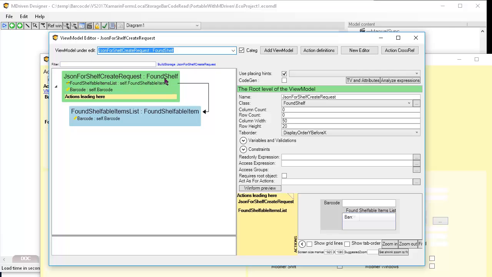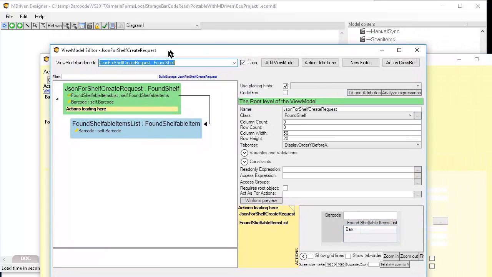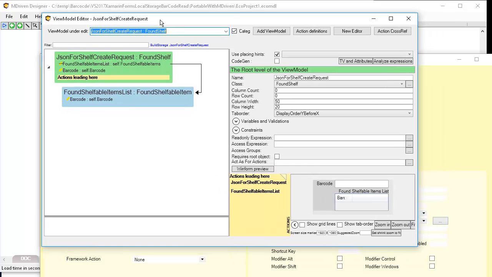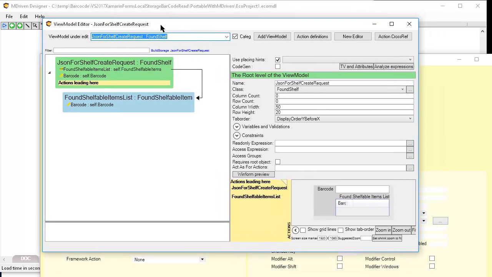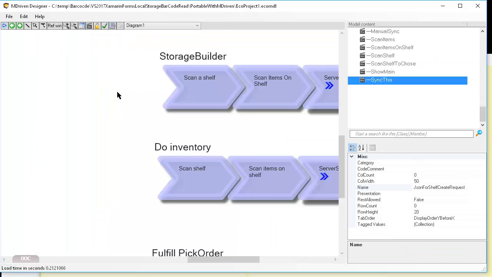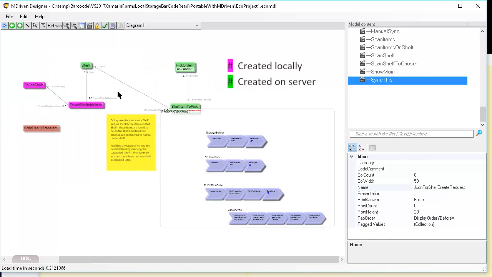It's rooted in a found shelf, and it takes all the found shelf items and gets their barcodes, and it also has the barcode for the found shelf. So doing this in MDriven, we can actually try everything out before even getting to the phone, and that's actually quite an advantage.